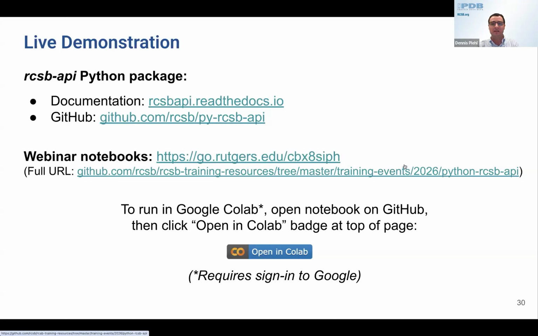One thing I'll point out here is that when we open up the notebooks, you'll notice this little "Open in Colab" tag at the top of each of the notebooks. If you were to click on that, it'll actually open that notebook up in Google Colab, so you can run through these notebooks on your own without having to download the notebook and then run it on your own Jupyter instance. But it does require you to be signed into Google, though.